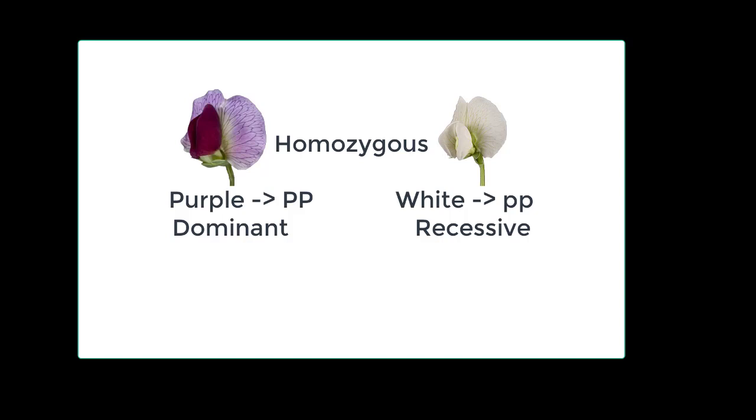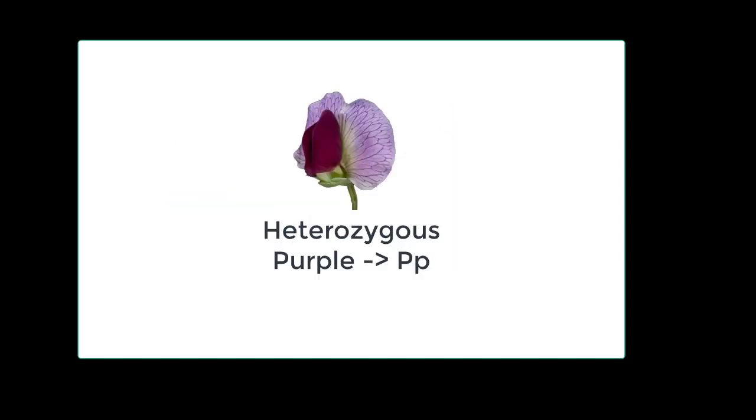In the case of a true breeding plant, such as Mendel started with, that was always purple or always white, these were homozygous or homozygotic. Homozygotic means that both genes in both chromosomes were the same. Two dominant traits or two recessive traits. In this case, two purple or two white. In the case of the purple flowers, where he bred one true breeding purple with one true breeding white, we know that there's one purple gene and one white gene. In this case, they were referred to as heterozygous. It contains one dominant, one recessive. The two genes are different, hence heterozygotic.